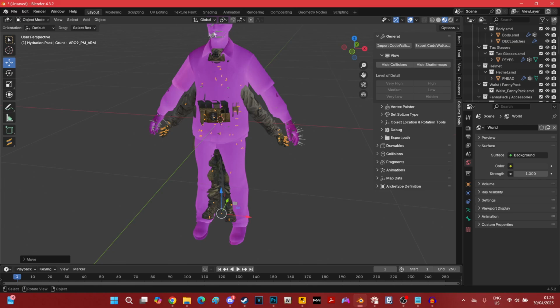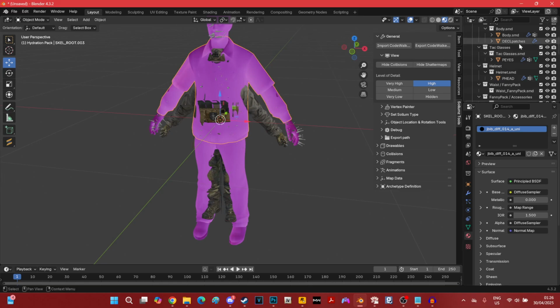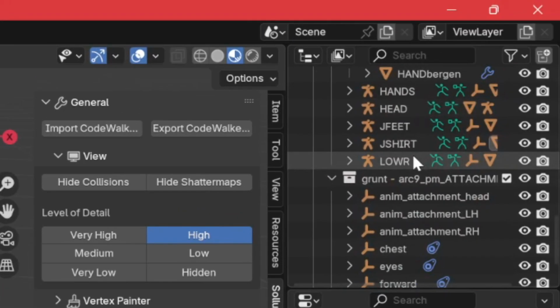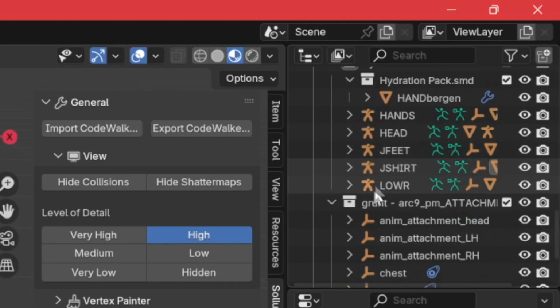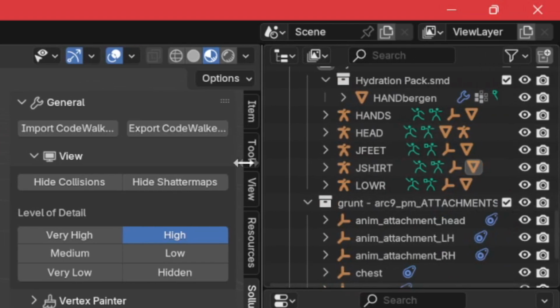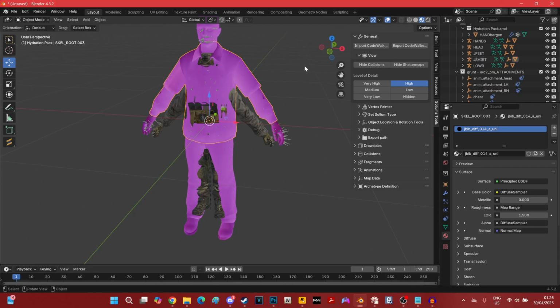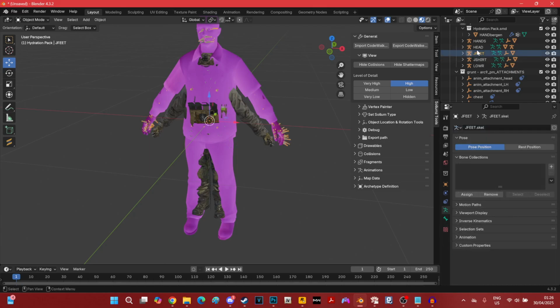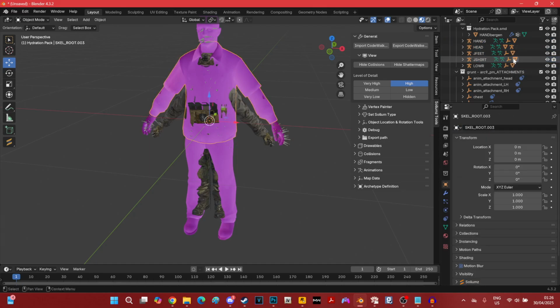We want to scale this so that the poses are exactly matching. So what I like to do is I take the shirt, and I'm going to come over to the top right here, and I'm going to scroll until I see something highlighted. Now, you can barely see it, but in the top right you see this is highlighted. If I deselect the shirt, or if I select something else, it won't be highlighted anymore. But if I select the shirt, and click on that, you'll see that's highlighted. Click off it. If I click something else, as you can see, it selects something else.